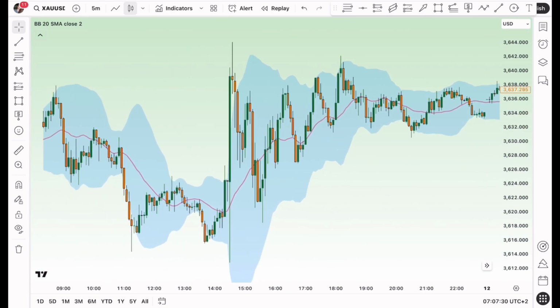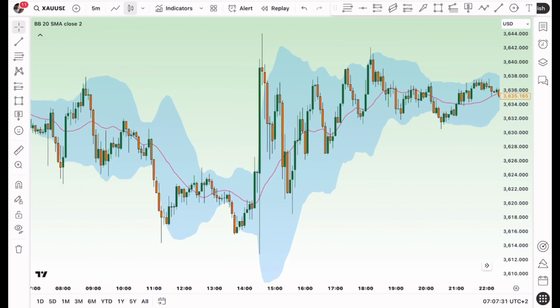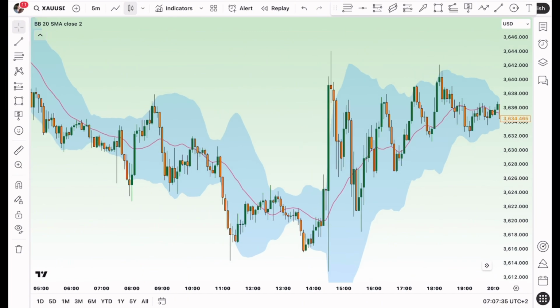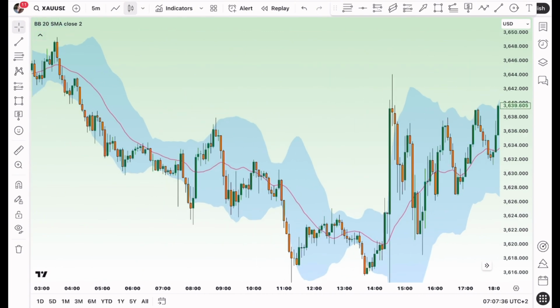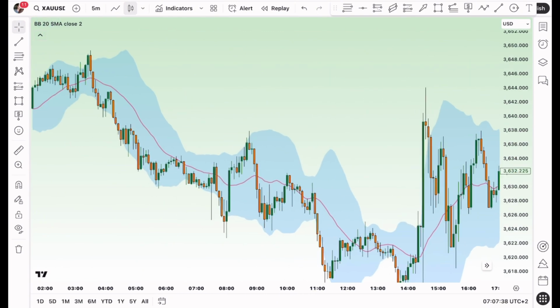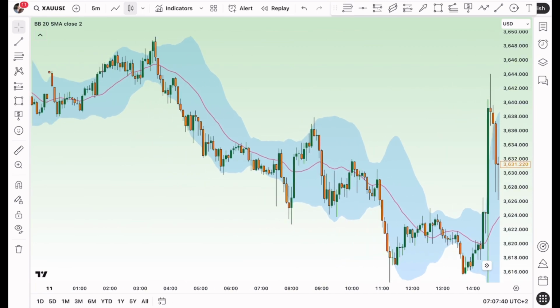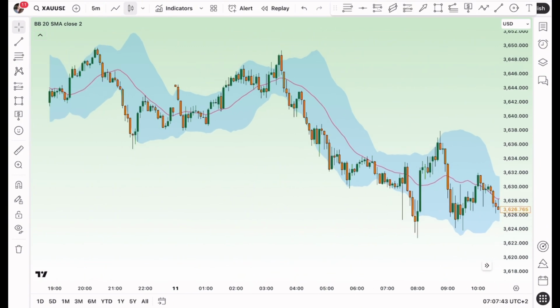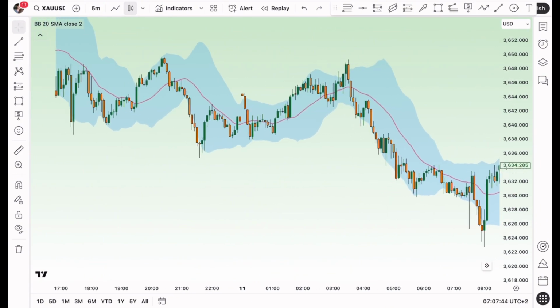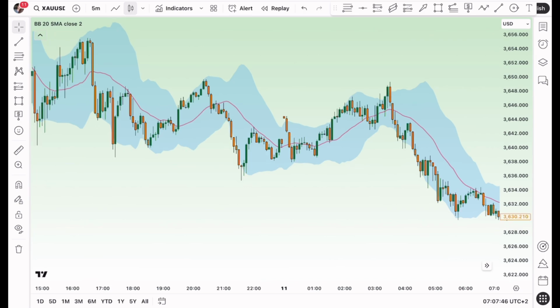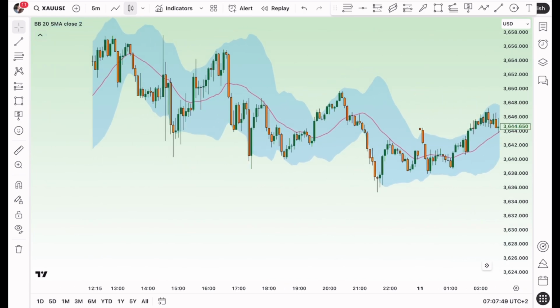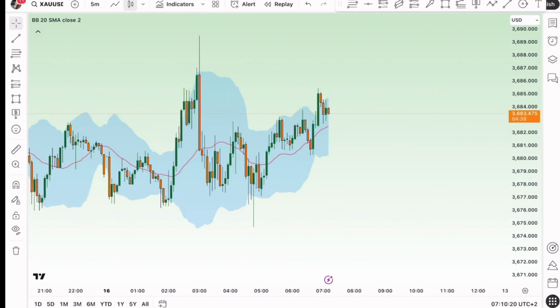And the second application of this topic is Bollinger Band as dynamic support and resistance. The upper and lower bands don't just show volatility. They also act as dynamic support and resistance levels, which are especially useful for finding reversal entry points. And how does it work? When the price touches the upper band, it often indicates that the market is overbought and a correction might be coming. Conversely, when the price touches the lower band, it suggests that the market is oversold and might bounce back.